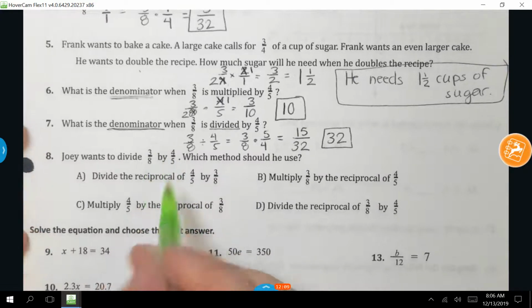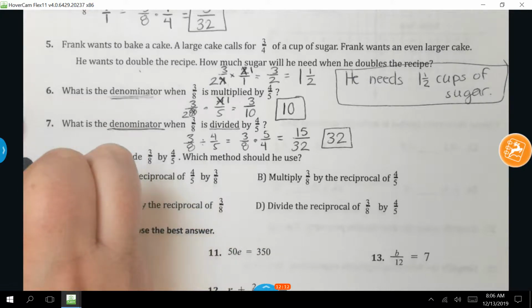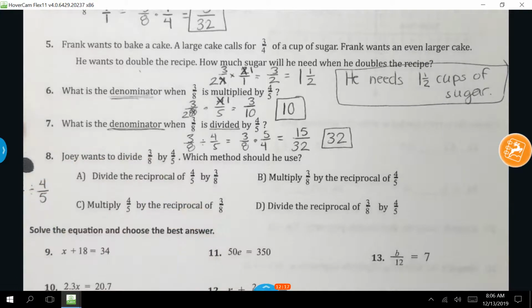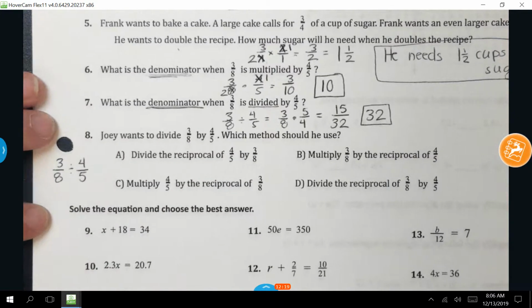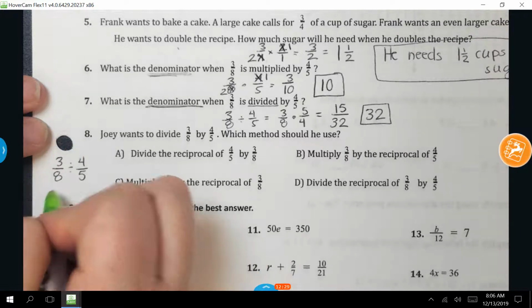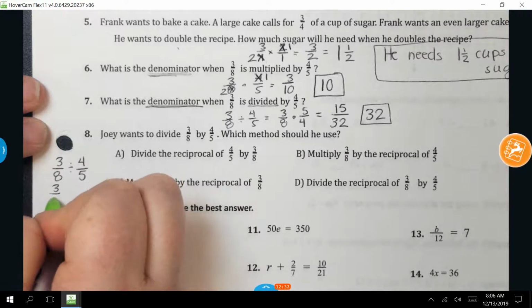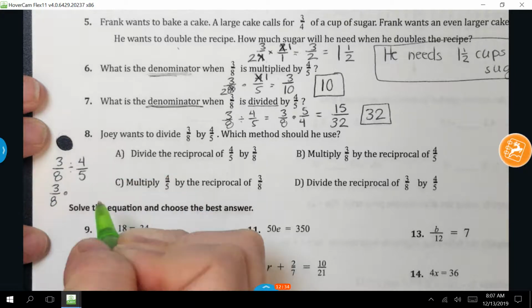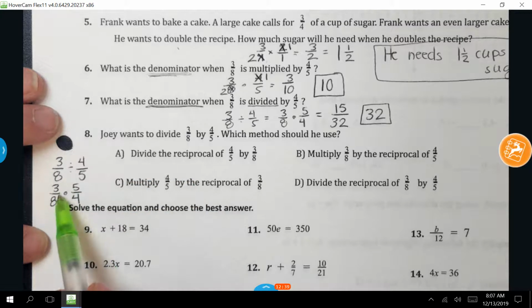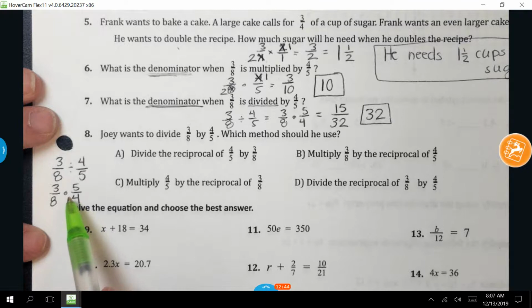So what I'm going to do, guys, is write out 3/8 divided by 4/5, correct? Okay. What would I do to work that out? Martina? We multiplied. That's not what I asked. Just what would you do to work that out? I would keep 3/8, change it to multiplication, and then flip it. So you can see here we ended up multiplying by 5/4. So we want to make sure that we pick something that says that.